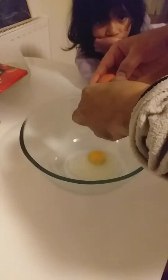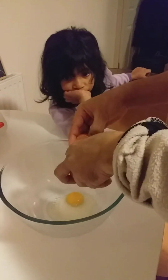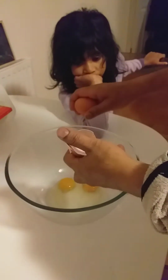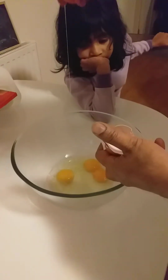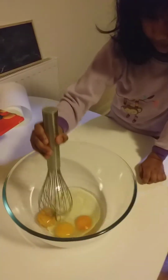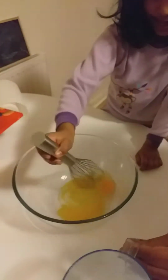Jasmine is adding 3 eggs. Oh my god, they are looking so cute, isn't it, Jesse? Three eggs came up. My goodness, Jasmine is making this so nicely. Yellow egg, it's just like, now we're going to make egg slime.